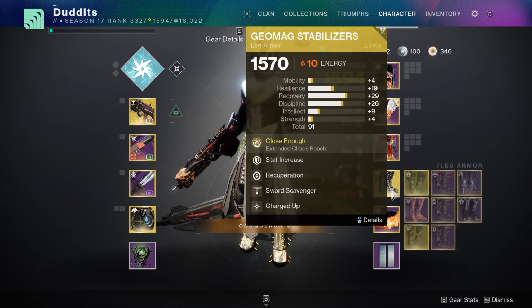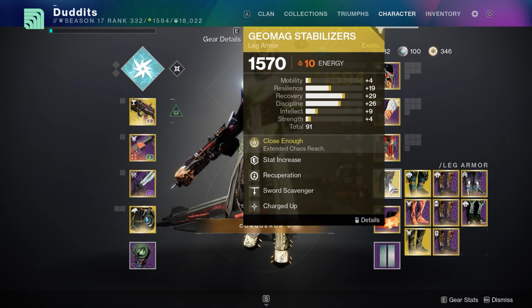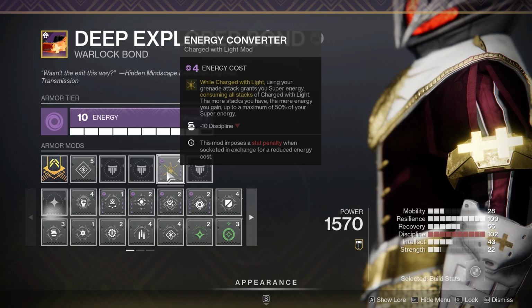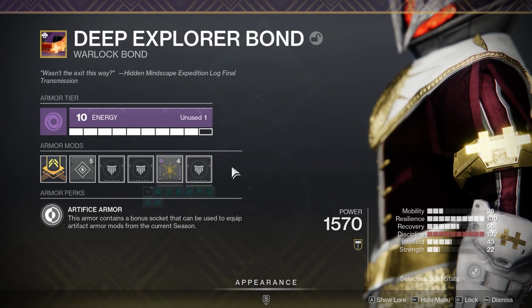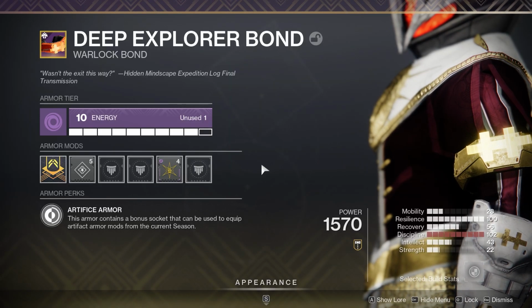So I'm going to show you some clips now of how this build is still pretty good now, even with the Geomag nerf. I'm running Energy Converter, and what you'll notice is I've got 5 times charged with light, but when I do the clips, just keep an eye on my super energy that I get back when I throw my nade. Right, stay tuned, I've got some clips.